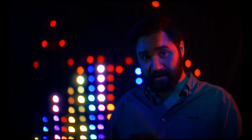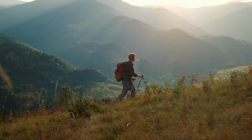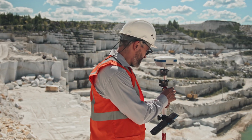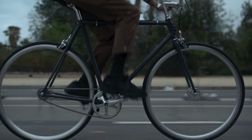So I have to ask the question again. Who exactly is this phone for? Who would benefit most from it in its current state? The easiest answer is anyone who spends most of their day outside in direct sunlight. If your job or activities require maximum viewability of a screen in direct sunlight all day, there is no better phone for this. I've already seen some reviews from bikers who use this as their mounted navigation on their handlebars.